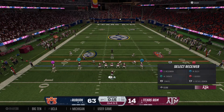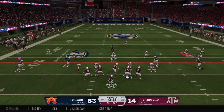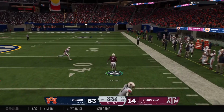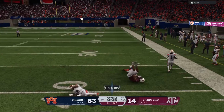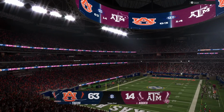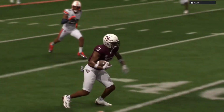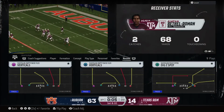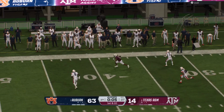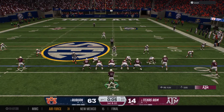Set. Quarterback wants to throw it on second down. Looking for the wide out. Catch made on the right side. That's a big gain. That gain is good enough for a first down. Ball spotted at the 42. Now a timeout is taken with just 5 seconds remaining. The offense really clicking against this embattled defense.